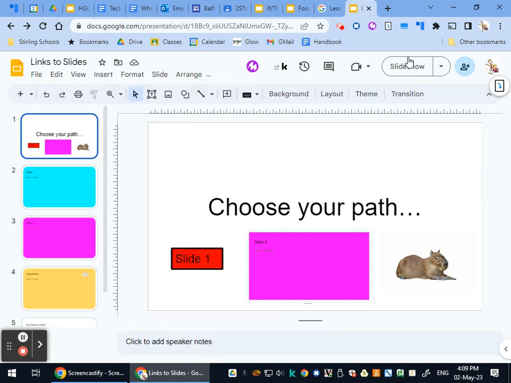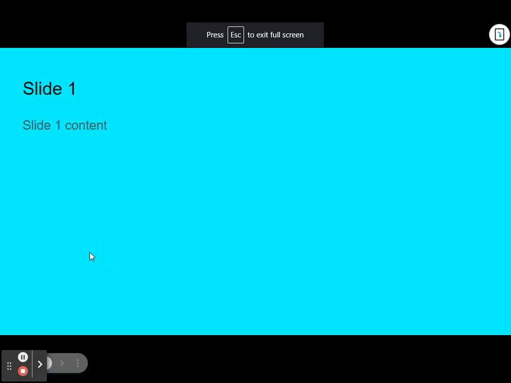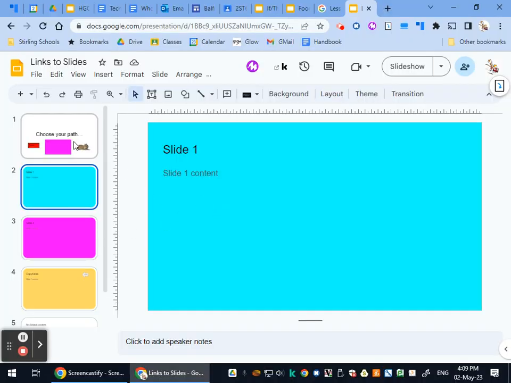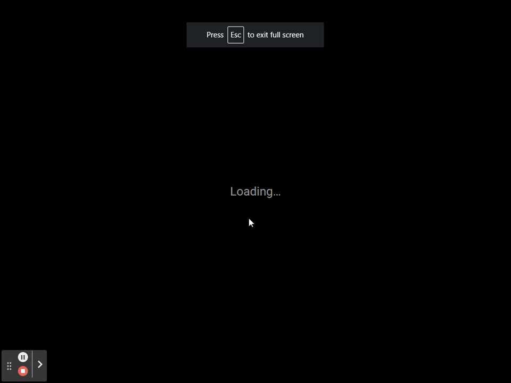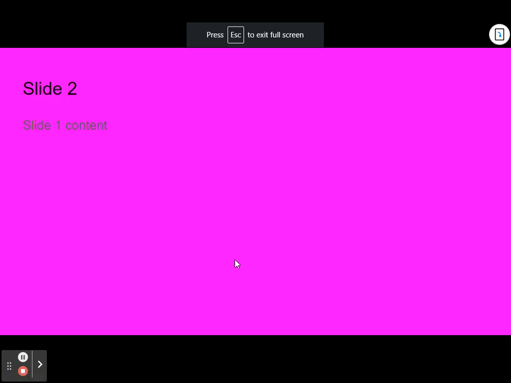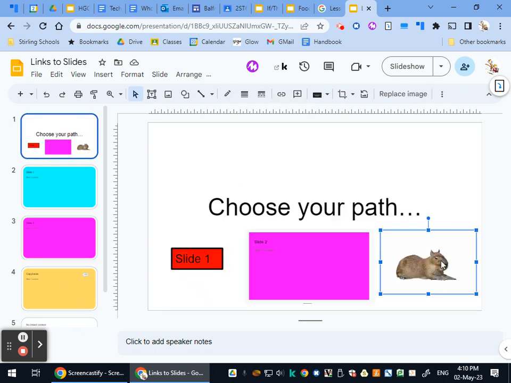Now I've already done this for slide 1 here, so you'll see that if I'm in slideshow mode and I hit slide 1, that will take me to slide 1. But we'll do the same for these others. So if we're going to do Control K here, we want to just type in slide, and this one's going to be slide 3. I'm going to say slide 3, and then it'll give me the options of what I can choose to link to there. Enter, and now when I go into slideshow, if I click on that, it would just take me directly to slide 2, or what would be slide 3 in the slide deck, but I'd call slide 2. And likewise here, we could do the same for the last slide.